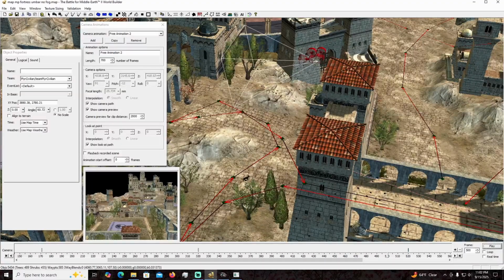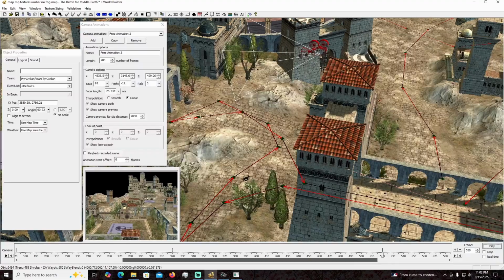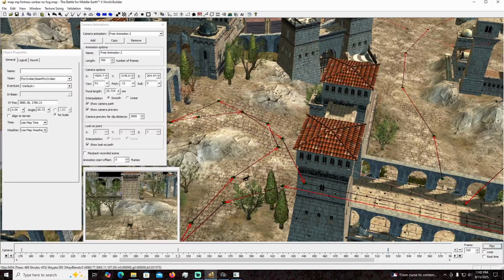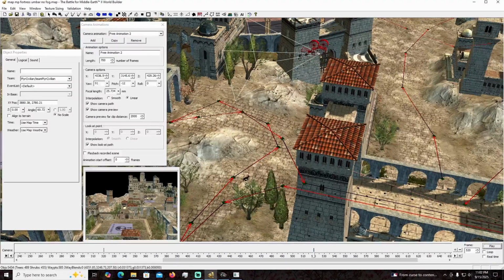This is very tricky to do, folks. It's very tricky to do if you're not paying attention. See, it still says smooth. I thought that I had made it linear. What you got to do is you have to select it. It can sneak up on you. Okay?